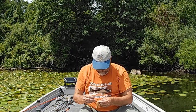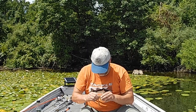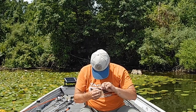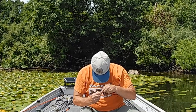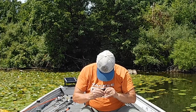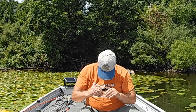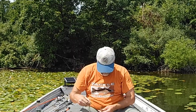And what you're going to do is just thread it up the hook, and then put it around that bend of the hook, and just up the hook a little bit, but not so far where you lose the free swinging of the jig. You don't want to lose that free swinging.